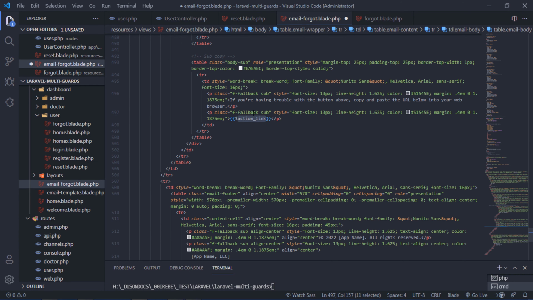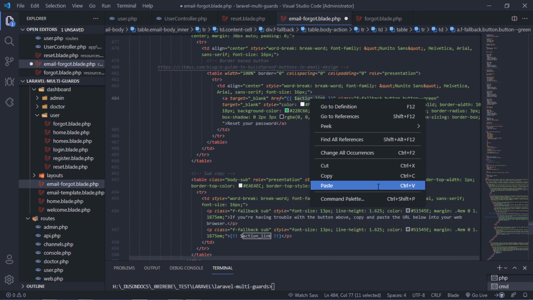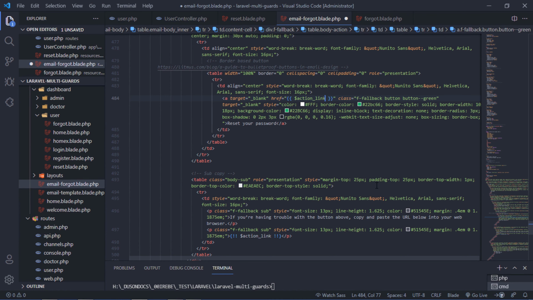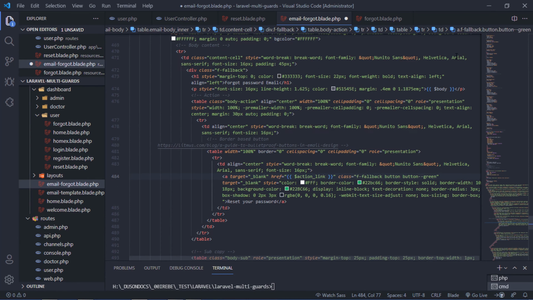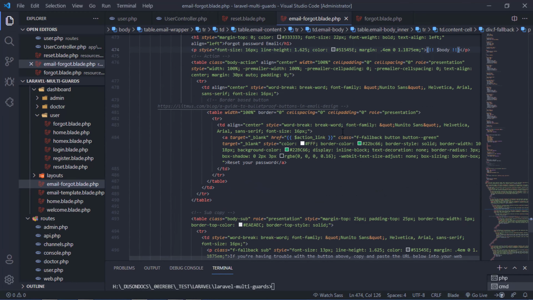This variable must equal this. Let's test.